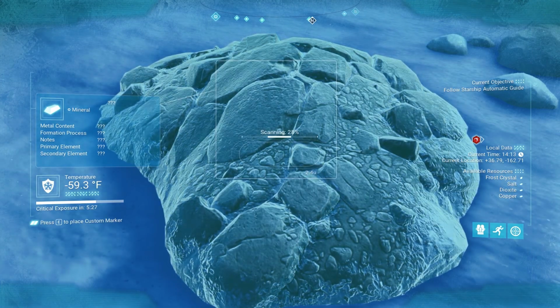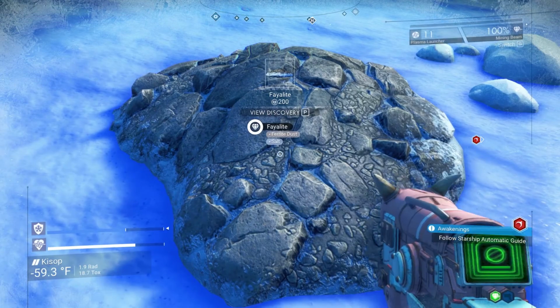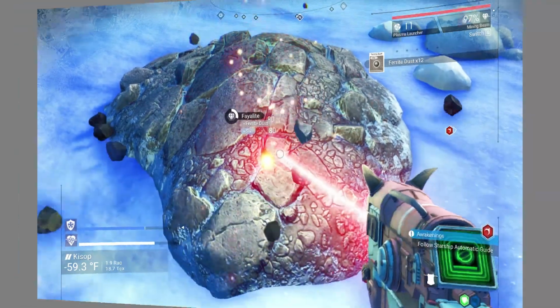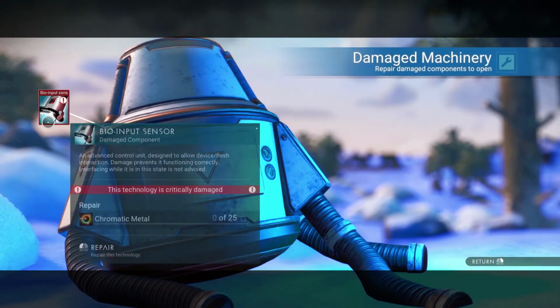We'll scan. It's probably salt or something like that. The second material. Yep. All right, I gotta get a lot of ferrite dust and all that. I'm gonna get this going. I'll be right back. And we're back. That's going. I've got all that stuff. I'm just kind of looking around.